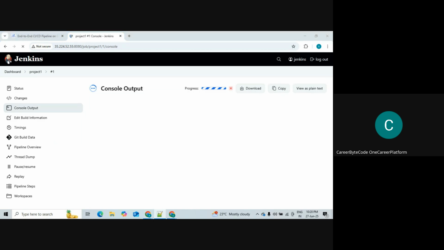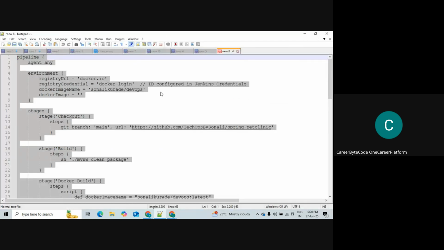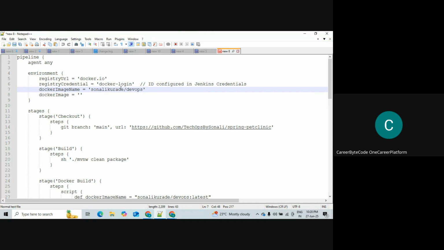Till our pipeline is built, we will see what our Jenkins pipeline exactly is. In this pipeline, we have declared these variables globally. So Docker login, this is the ID which we gave in our credentials, and this is my Docker Hub repository, DevOps, and this is my username.